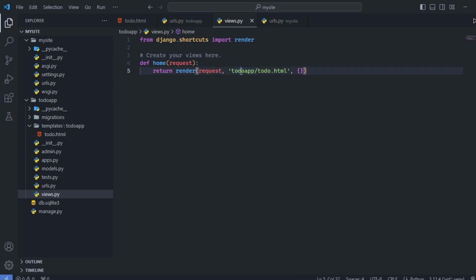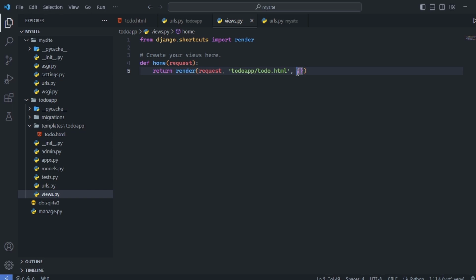So this is the directory. We already created this templates folder. Inside of that templates folder, we have another directory, to-do app. So that's why I typed it in this way: to-do app slash to-do.html. To-do.html is our template name.